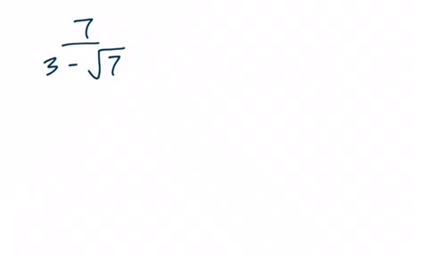Alright, so once again, since we're dealing with a conjugate here, I know that because I have an expression here, 3 minus square root of 7. I can't have that radical here in the denominator, so I need to eliminate that. So like on the previous problem, I'm going to multiply. But this time, since it's 3 minus square root of 7, I'm going to multiply by 3 plus square root of 7.